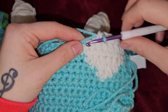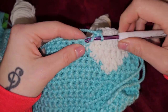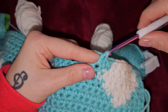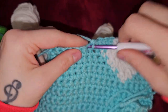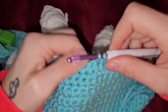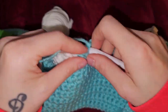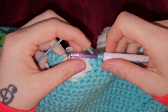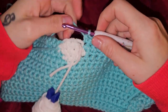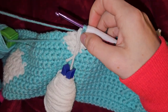13 teal going into that white, 1, 2, 3, 4, 5, 6, 7, 8, 9, 10, 11, 12, pick up that white, 13.